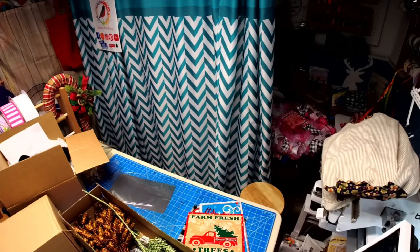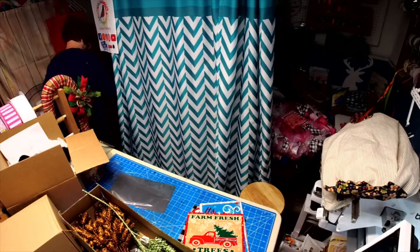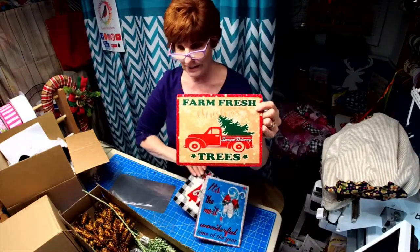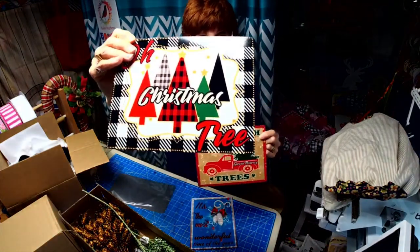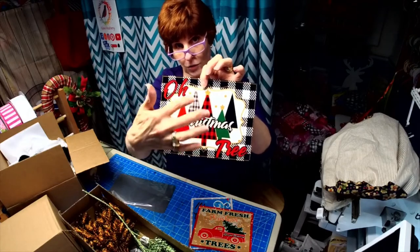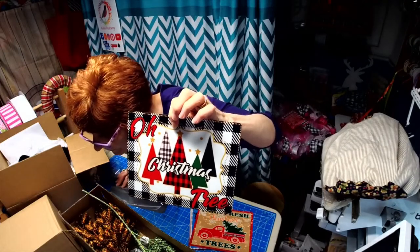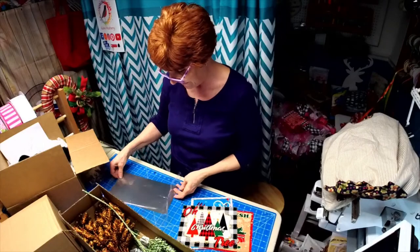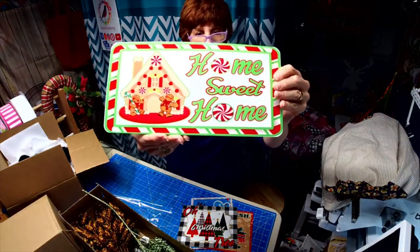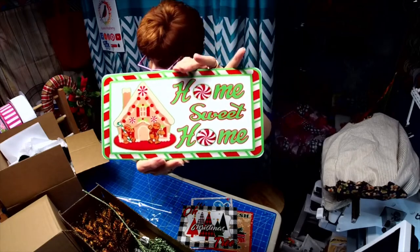And then I have the matching ribbon. I had it right here, dag nabbit. Probably on my desk. Anyhow, I have the ribbon to match this. And I also have the ribbon to match this. The one that is white, and then it has the black and white checks down the side. And then it has the triangle Christmas trees. I know, they're very popular, aren't they? And then this one, because I also have ribbon to match this. Home Sweet Home. Isn't that cute for gingerbread?